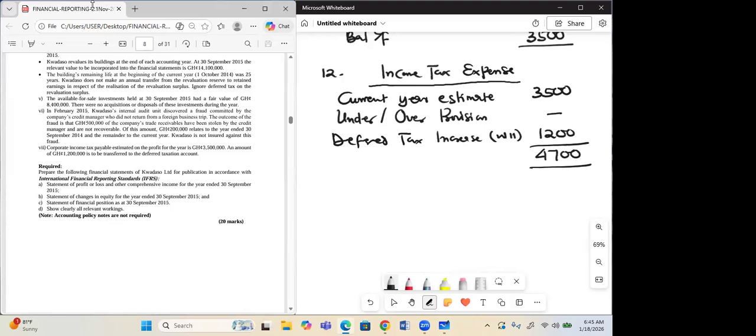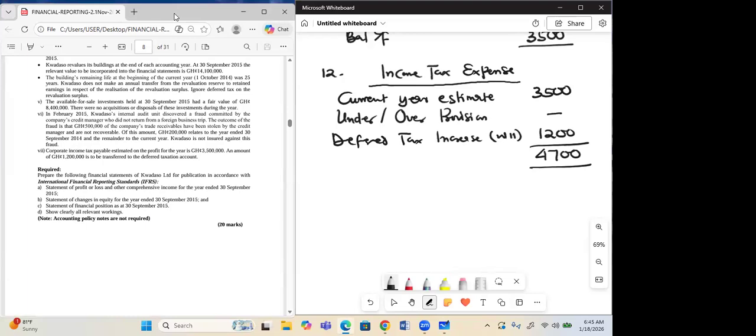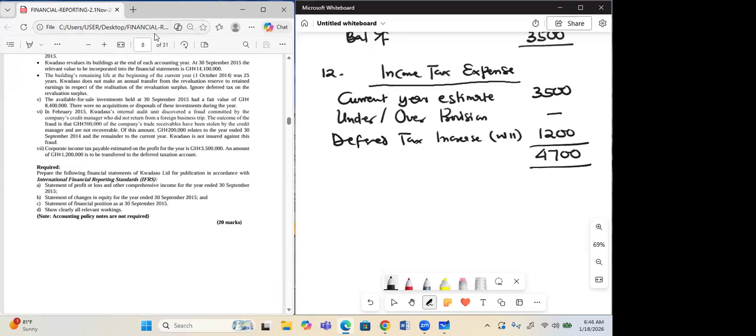Immediately they ask me to start, in the first 20 minutes, quickly I'll tackle my ethics. After I've tackled my ethics and conceptual framework, those places, the 15 marks over there, let me get just 8 marks. If I get 8 marks from there, quickly I'll jump 35 minutes, I'll go and do my consolidation. Another 35 minutes, I'll go and do my interpretation.